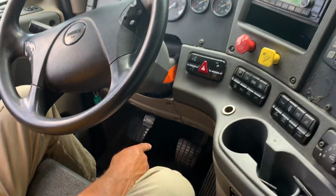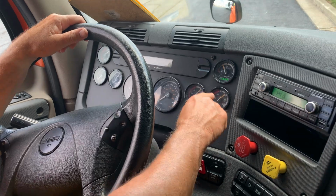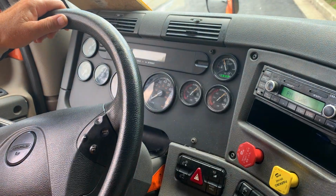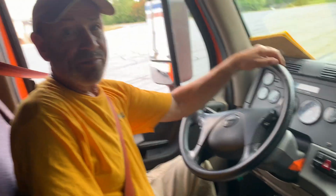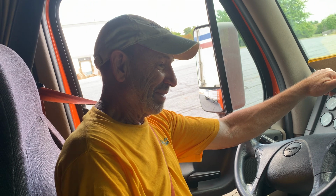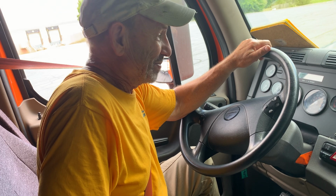Now I'm going to firmly apply my foot to the service brake, firmly, and once again, I'm going to allow air pressure to stabilize. Air pressure has stabilized. Examiner, would you please time me one minute? One minute is up. Thank you. This combination vehicle did not lose more than 4 PSI in 1 minute.